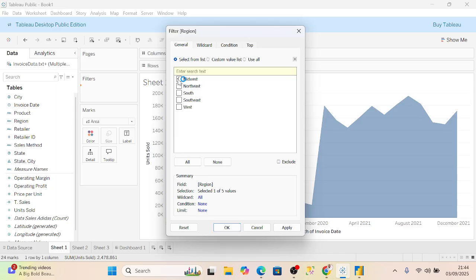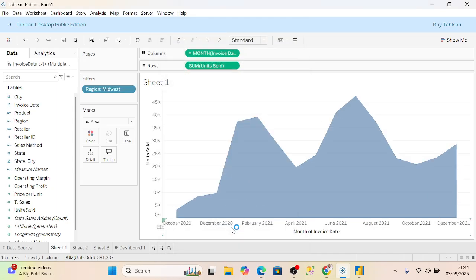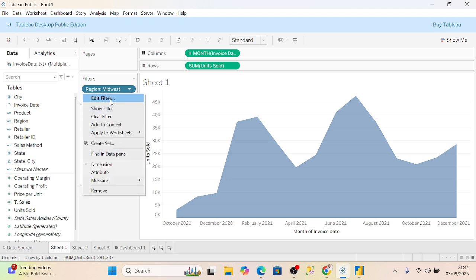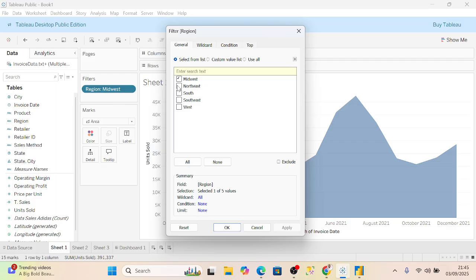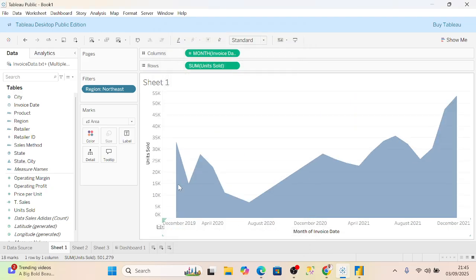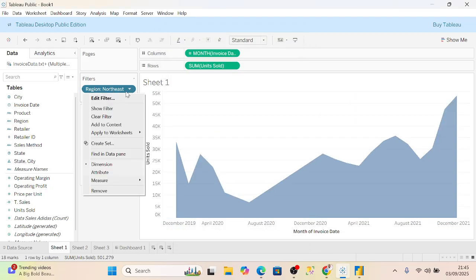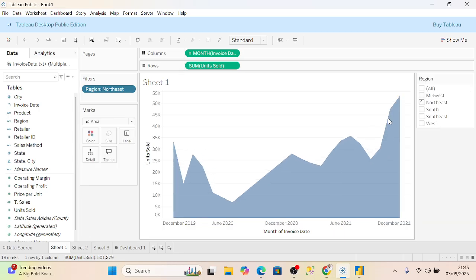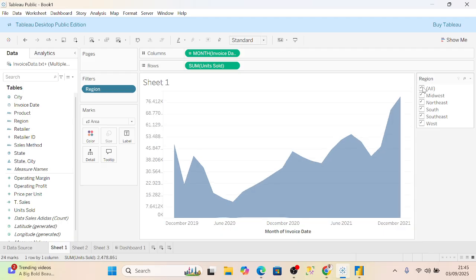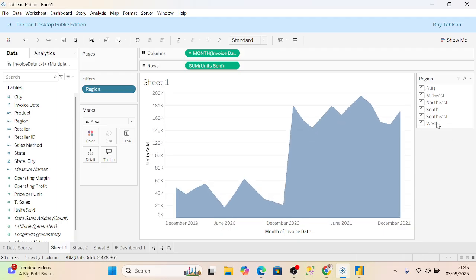You can select any and then just click OK. Once you click OK, you'll have your filter here. If you don't want to bring it on your chart, you can always edit it from here. If you want to make it clear and show it here, you can show filter. So your filters will be available here.